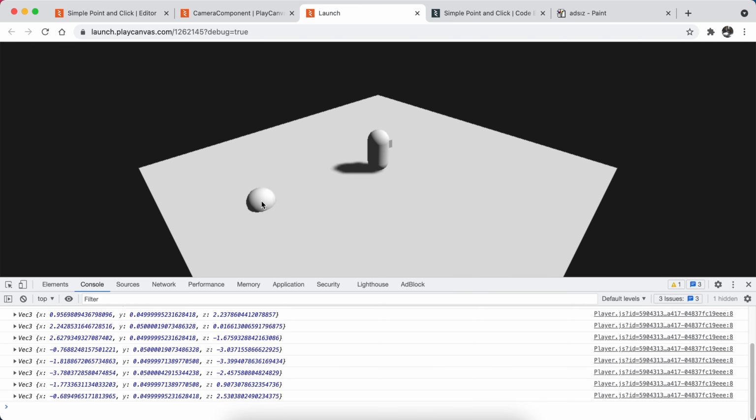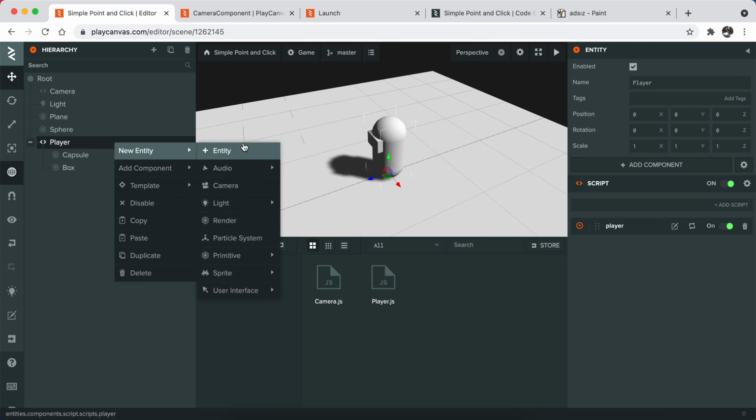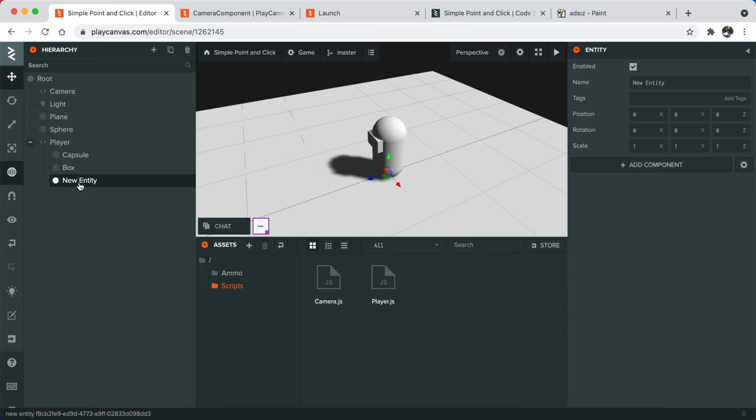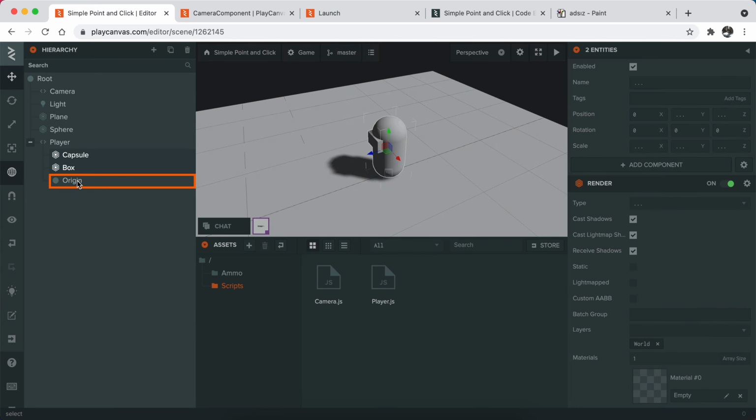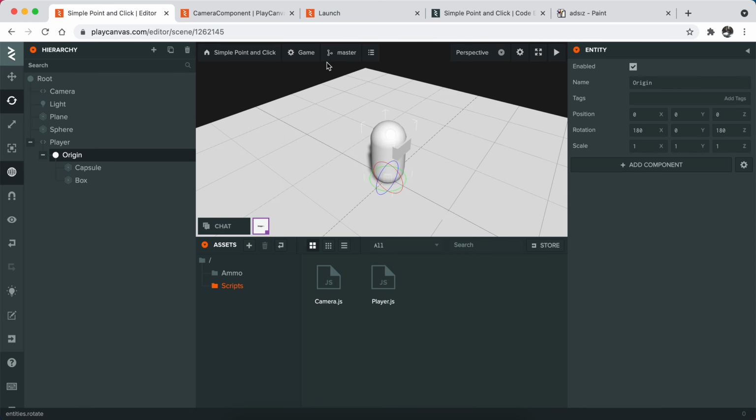But as you can see, it works, but it doesn't work actually. So I'm gonna fix that in a cool way. I basically create another entity called origin, and what I'm going to do is move those things inside this origin, and I'm gonna turn that to this direction.